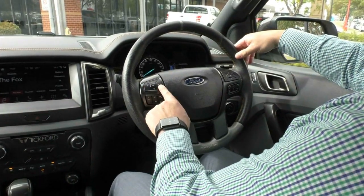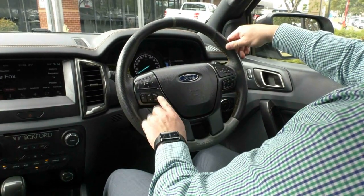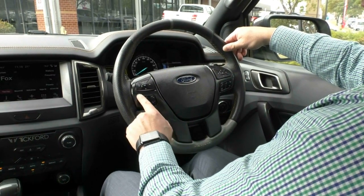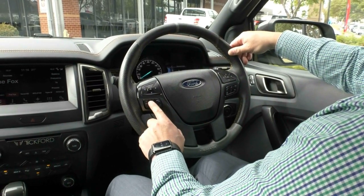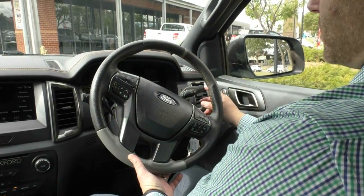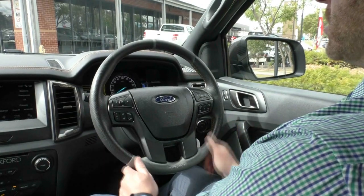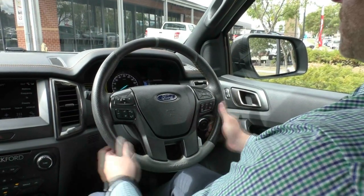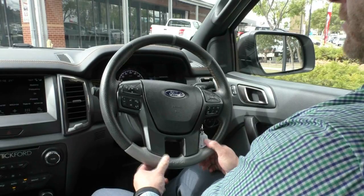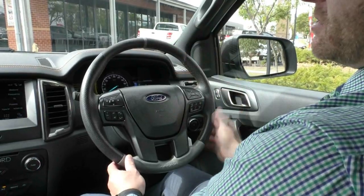The left-hand side of the steering wheel controls what's displayed on that side of the screen — phone, navigation, or the stereo entertainment unit. The right side handles stereo controls: skipping songs, Bluetooth for picking up or hanging up calls, volume, and voice activation. Being the Wildtrak, it does have the tech pack which gives you lane assistance warning — if you're driving on the freeway and gently swerve across a line, it will take control and push you back into the middle of the lane, a great safety feature if you get a bit tired. Indicators, high beam, and low beam are on the right-hand stalk, with auto headlights and illumination controls for the dash brightness.